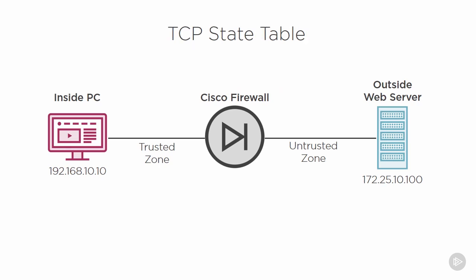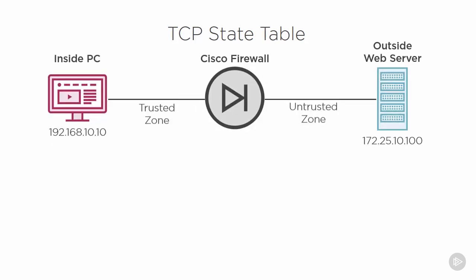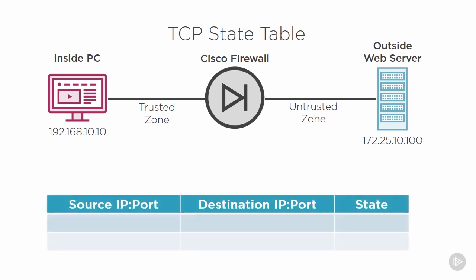So how we're going to accomplish this is with a TCP State Table. This is where the concept of a stateful firewall comes into play. The TCP State Table, what we're going to do here is as messages traverse the firewall, we're actually going to record the TCP state of the session that's being created. And we're going to do that by recording the source IP and port, destination IP and port, and then the TCP state that it's currently in.